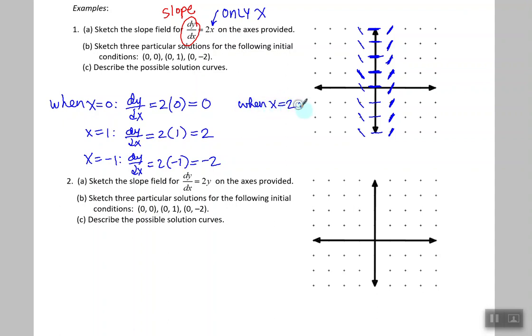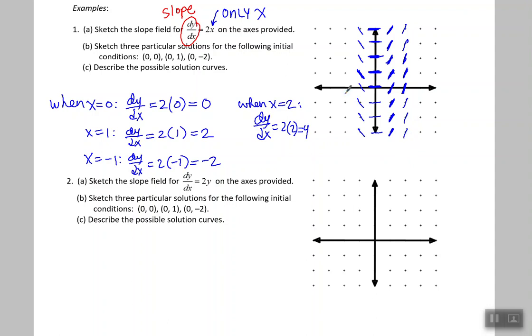2? What happens? dy/dx is 2 times 2, which is 4. Now, that's going to be hard to draw, but keep in mind that it's still a positive slope and it should be steeper than positive 2. So as I go to the right, I'm going to make it look steeper than what was next to it. And everywhere, up and down, where x is 2, it should be a little line segment that looks a little bit steeper than the one to the left.